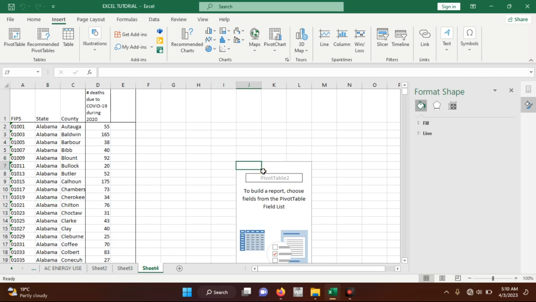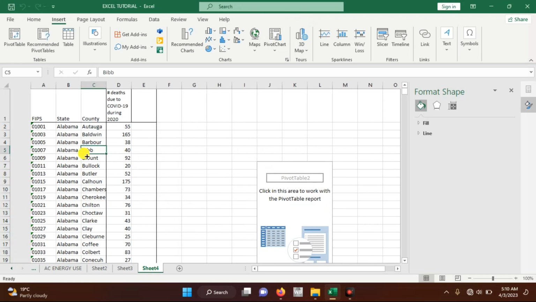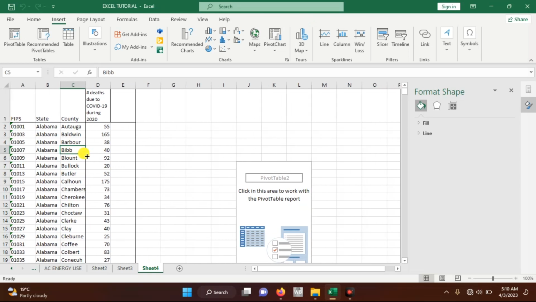What I want to do is insert a pivot table and use the pivot table to make a pivot chart. So pivot tables are important. They really ensure that data analysis is very easy.